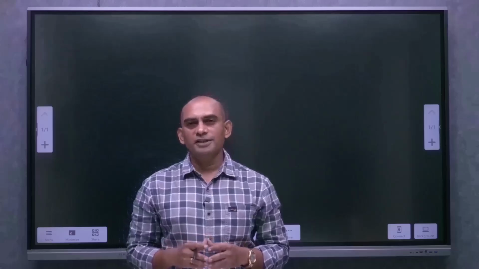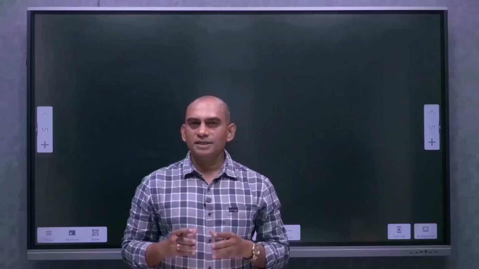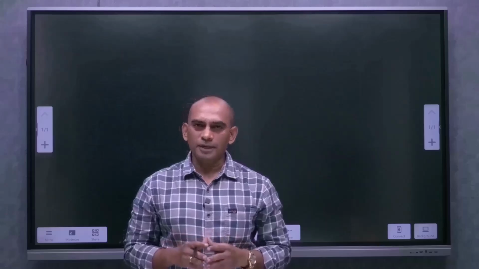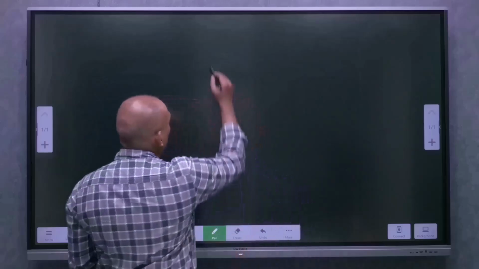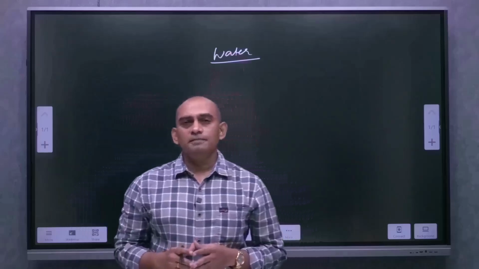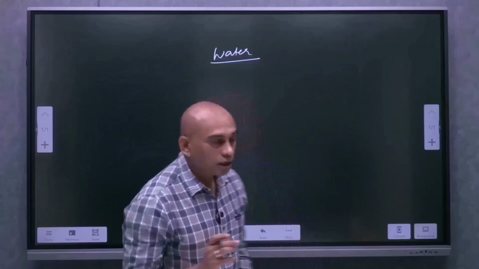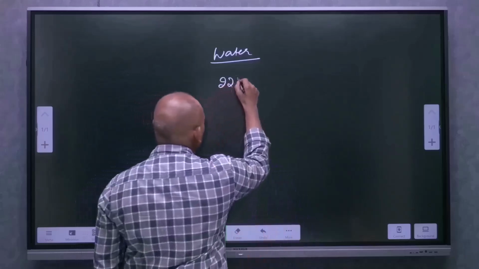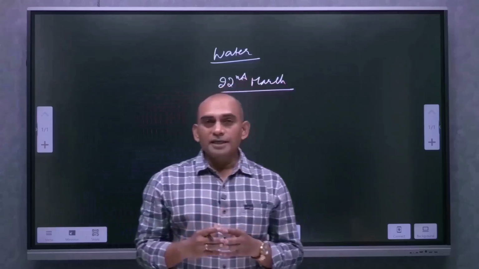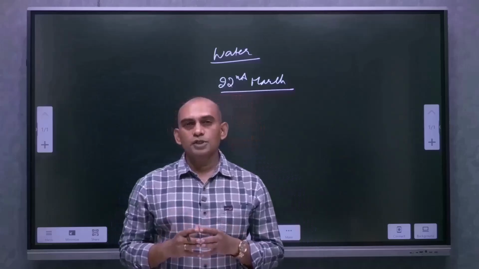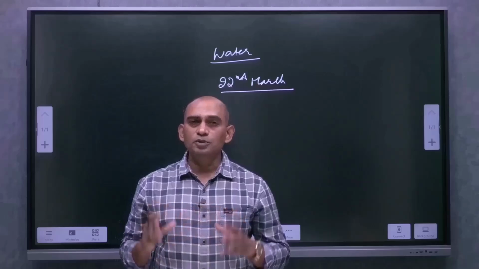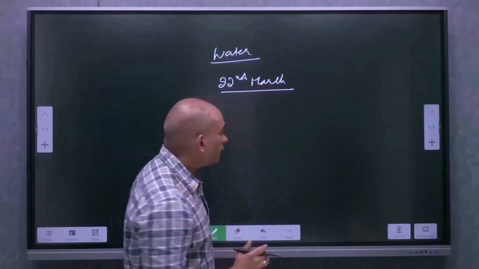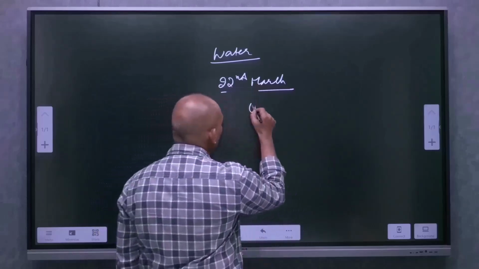As a part of our NCERT series, we are discussing 7th class geography, our environment. In this video, we are going to take up our next chapter, water. So we are celebrating World Water Day on 22nd March every year. So it indicates that we are giving so much importance to water. Water is absolutely essential for survival of all living organisms.